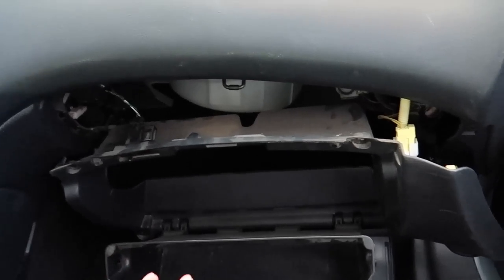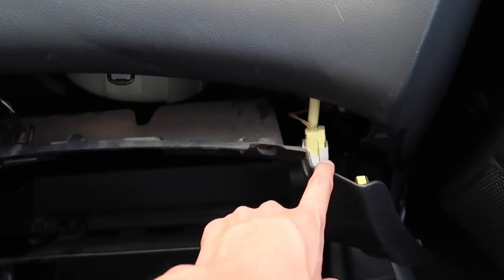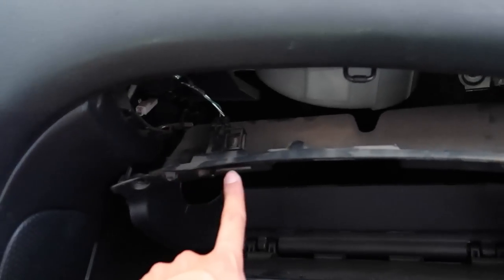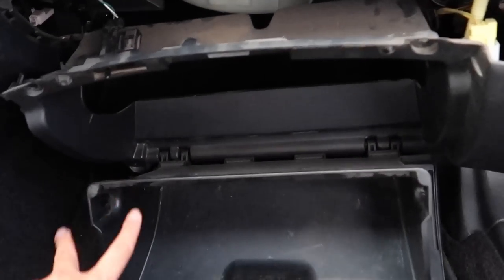All right, so the next thing we have to do is go under the glove box because that's where the factory amp is, and we're gonna have to disconnect a harness. In order to do that, we're gonna have to drop the whole glove box because it's pretty tight under there. So I just got the whole thing dropped off. I don't wanna unplug that because I believe that is the airbag harness, but you have three screws along the top, two bolts on the bottom, and the plastic twist pins, and just pull the plastic off.